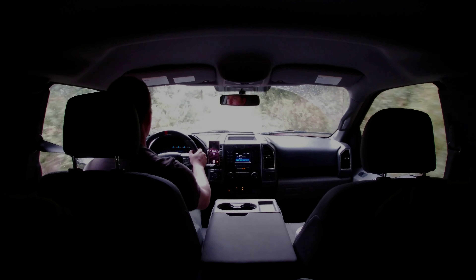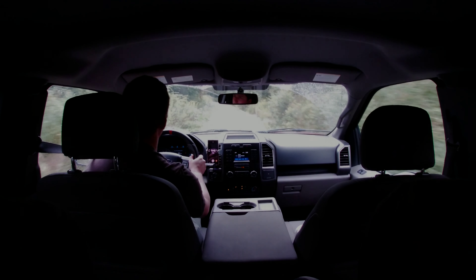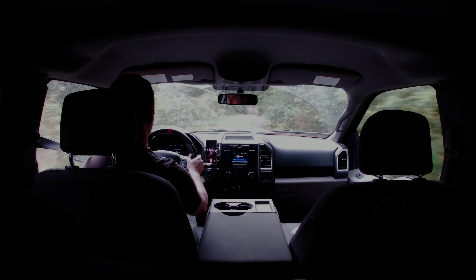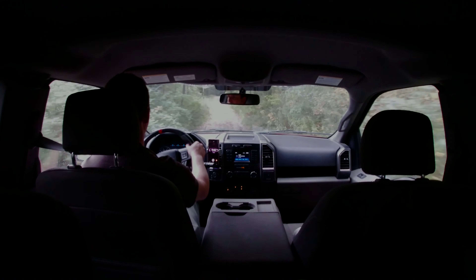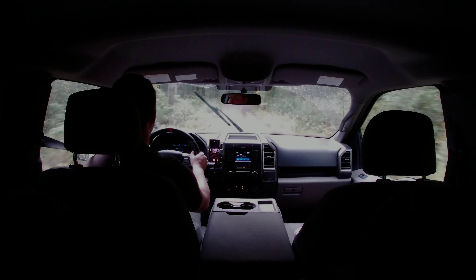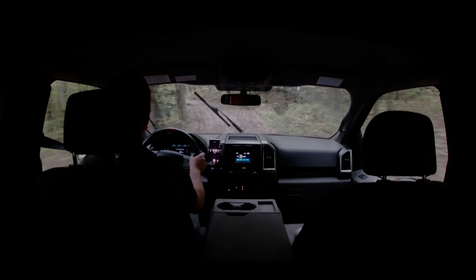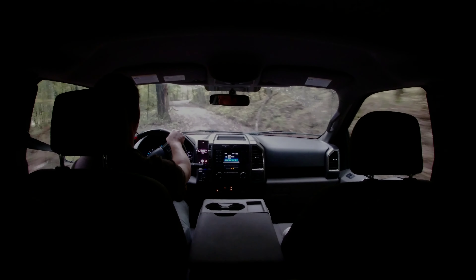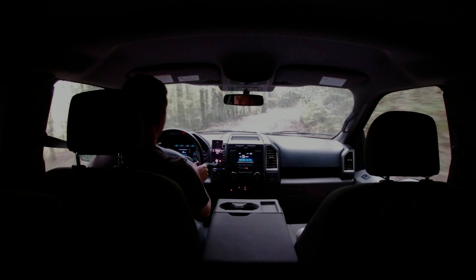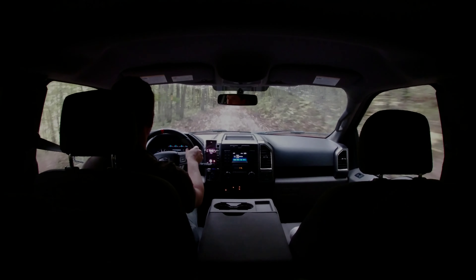When I was looking at the kit, I wasn't sure whether to go with the Roush version or straight up with the Fox version. I test-drove the Roush by Fox 2.0 on a Roush F-150, and it feels the exact same as my truck on-road. I didn't really push it off-road or on rutted dirt roads like this, but through some potholes it pretty much felt the same. On-road is really where it shines — it's just much more composed and planted, the back end is really a lot more settled. And it didn't do it at the expense of ride quality, which is what sold me on the kit.